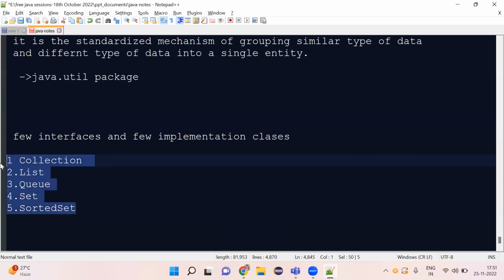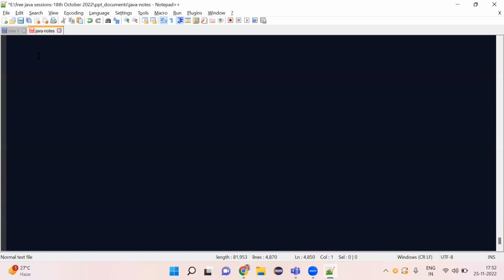All the interfaces I am defining belong to the one-dimensional collection framework, where we just organize the data either in the form of a row or a column. But in the two-dimensional collection framework, using Map, Map.Entry, SortedMap and so on, we organize the data in the form of key-value pairs, like student ID and the corresponding student name, or zip code and the corresponding city. So that time we are going to use those two-dimensional collection framework interfaces. One by one we will see this.